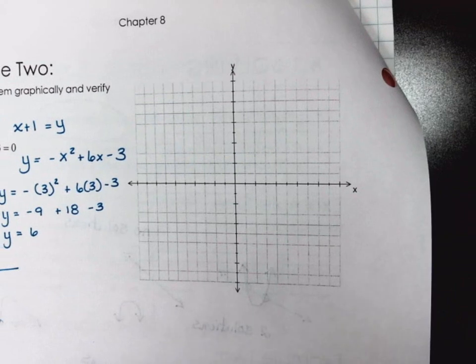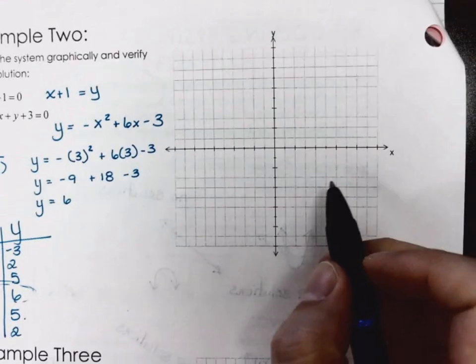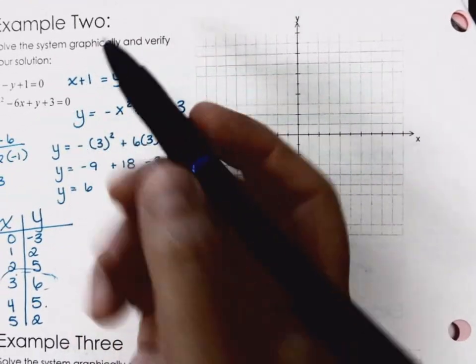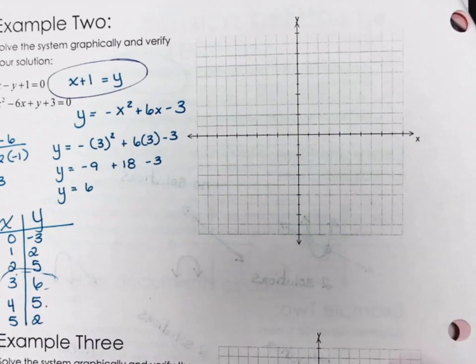Okay, we're gonna graph our parabola. I noticed that you guys are getting a little bit, I'm not gonna say lazy. You guys are forgetting to label your increments. Label your increments on your axis, and you need to make sure that they accommodate both this one and this table of values as well.